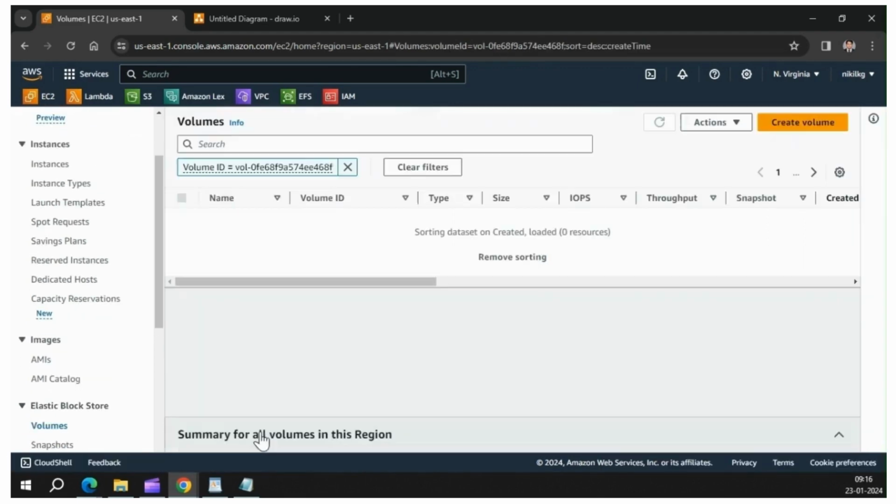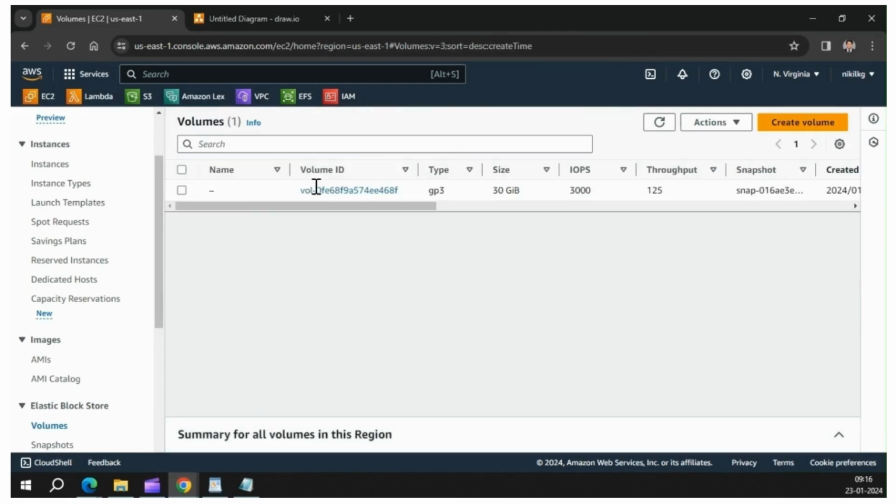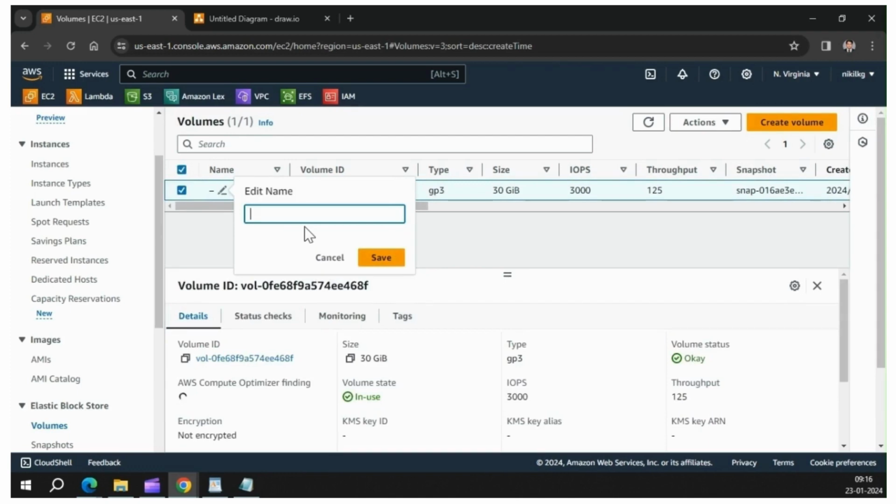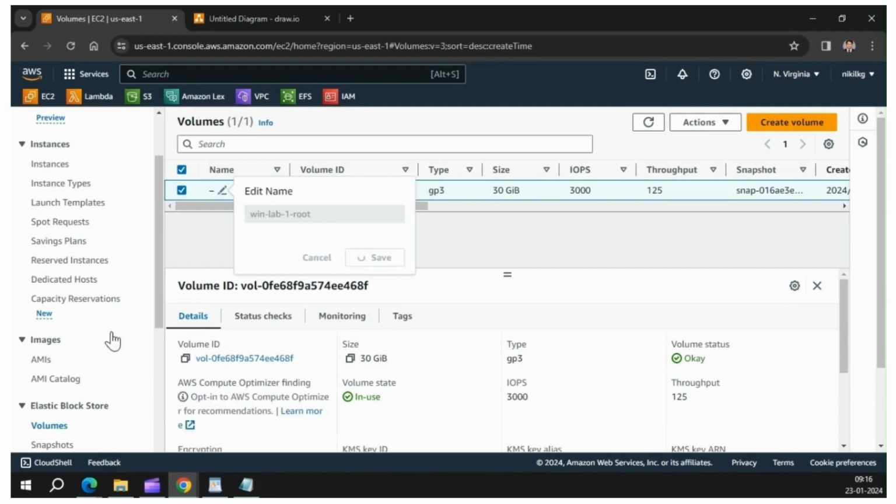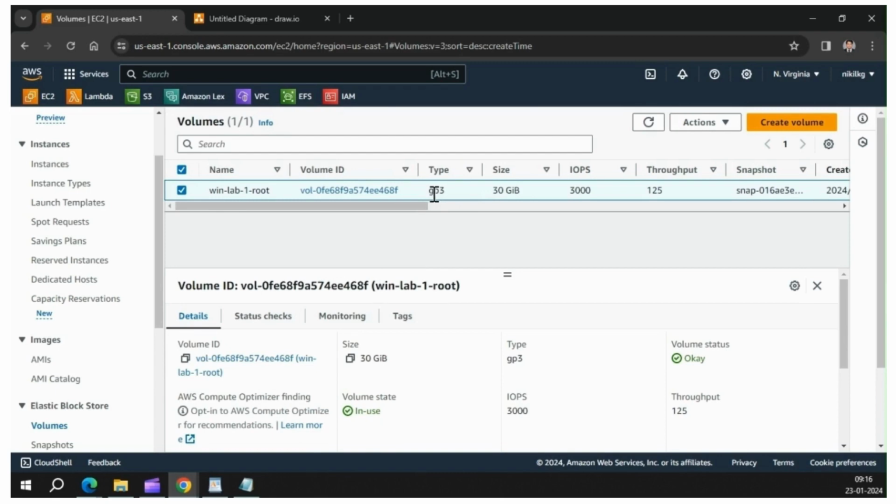I have clicked on the volume ID. For better identification, this is the root volume of WinLab 1, right? So WinLab 1 root, just for identification in the volume section, showing GP3 30 GB. IOPS and throughput is 3125. We will discuss this part later.